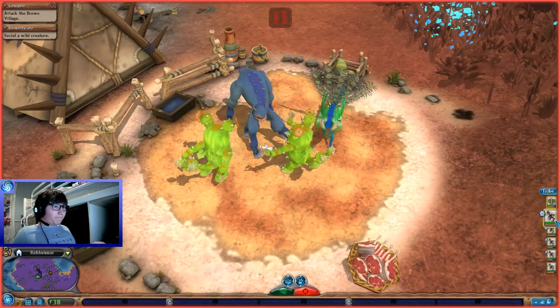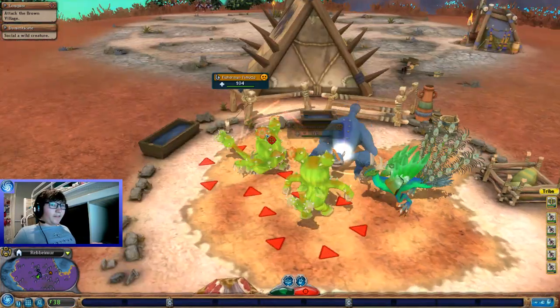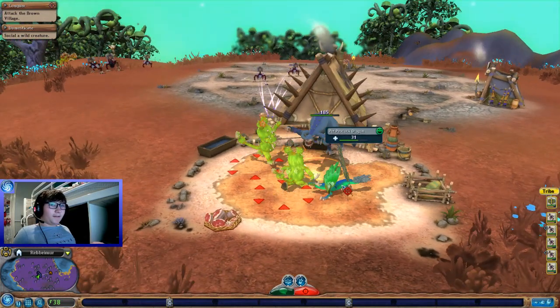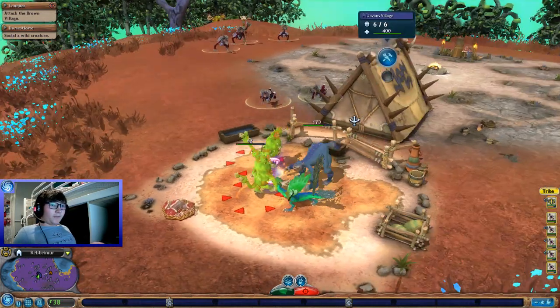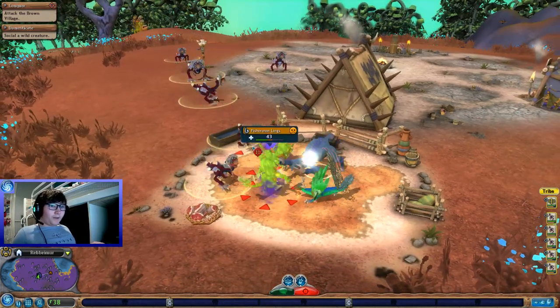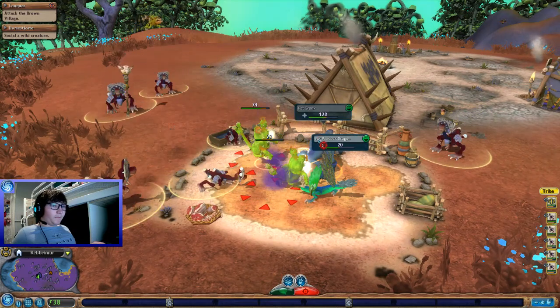All right, wait. 1, 2, 3. 1, 2, 3. All right. Everyone run over and attack these things! They've just shown up and started attacking! Yeah, spit at them! Oh no! We can't be friends with them! They're killing Peacock Dragon and Grank!